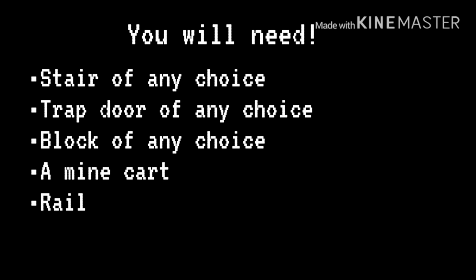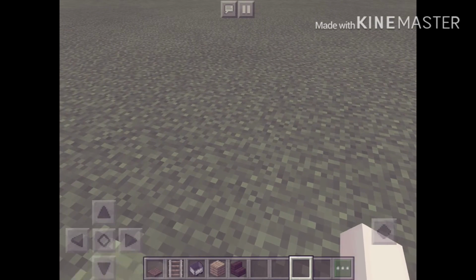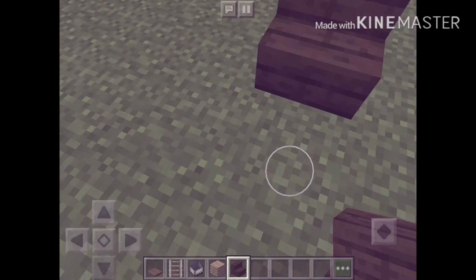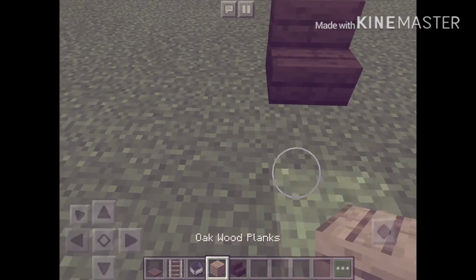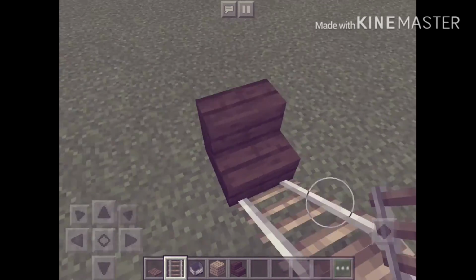Chair, you can actually sit on. You will need a stair of any choice, a trapdoor of any choice, a block of any choice, a minecart and rail. First place down the stair. Place your block of choice 1 block away from the chair, then place the rails on it.